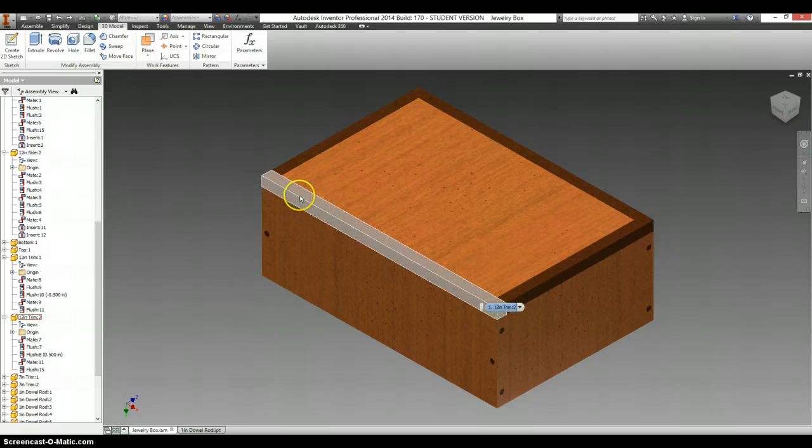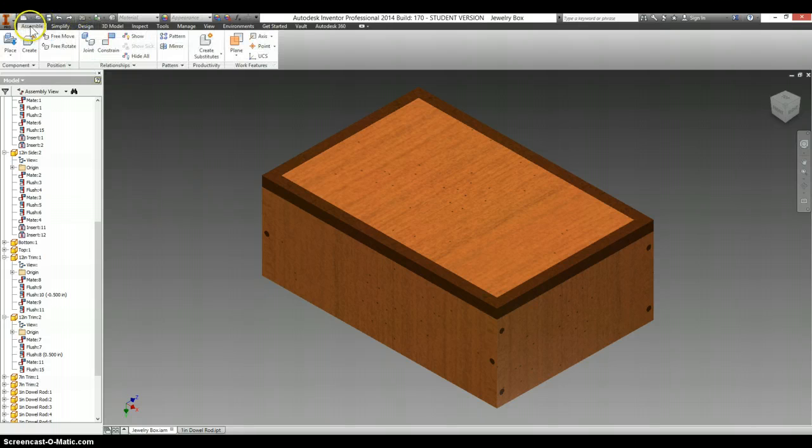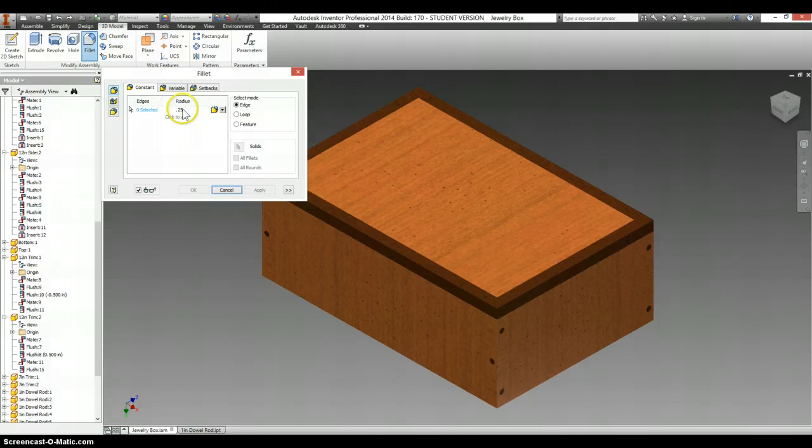So to get just the edges of this, we're going to use a 3D fillet. So make sure that you switch from your Assembly tab to your 3D Modeling tab and select Fillet. Change your radius to 0.25 and then click off of it so that it's no longer selected, and you can start to select lines on here. And the only lines I want you to select are the ones that are the outside facing corners.